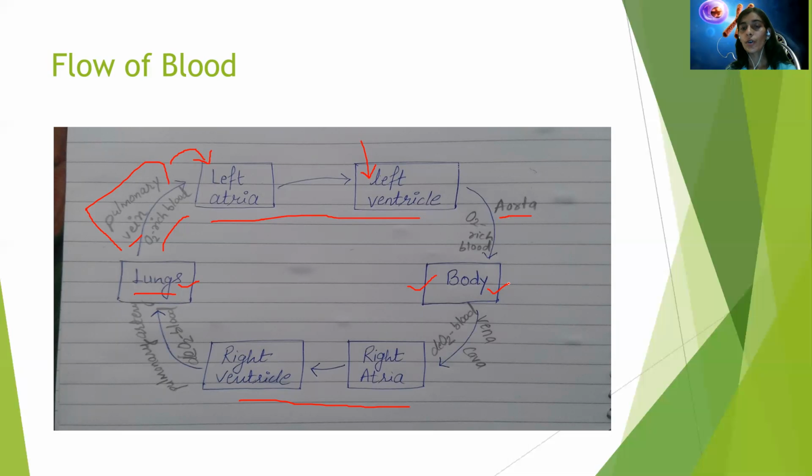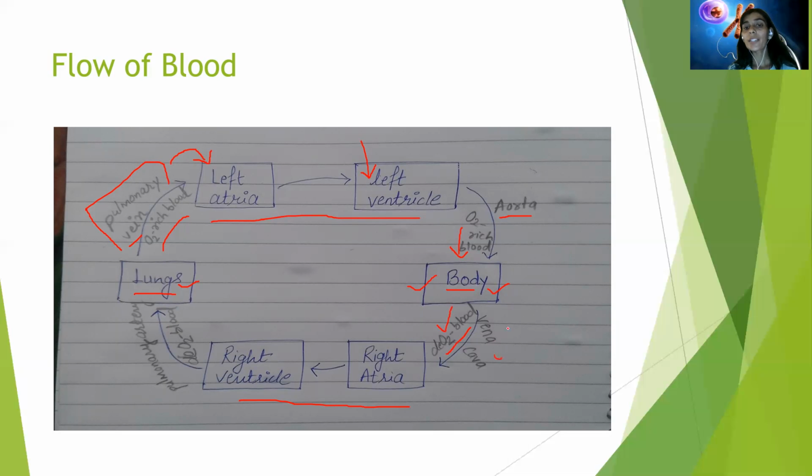This aorta with oxygenated blood reaches every part of the body. It knocks on the door of every part, like the kidney, the liver, the stomach, small intestine, large intestine, and brain, giving the oxygen from the blood. When the body receives the oxygen, it carries out the respiration process and produces carbon dioxide as a byproduct. Now the blood is rich with carbon dioxide, right? So we call it deoxygenated blood.